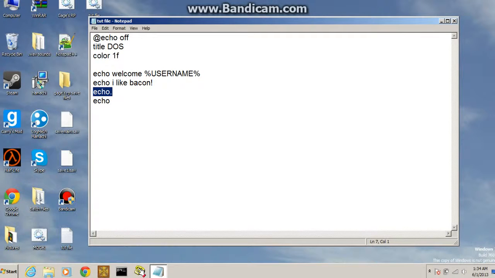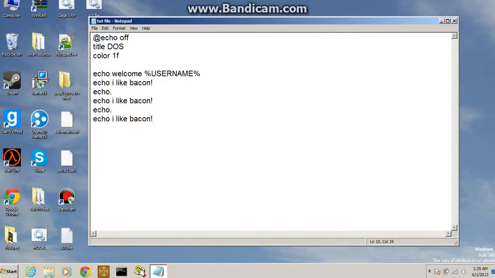Echo with a dot makes a line. So for example, I could say, I like bacon, and this would be a completely blank line. It is very helpful, and I can show you. Echo, I like bacon.